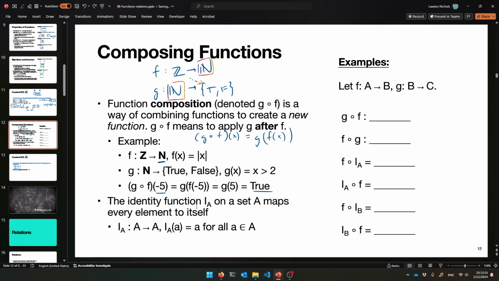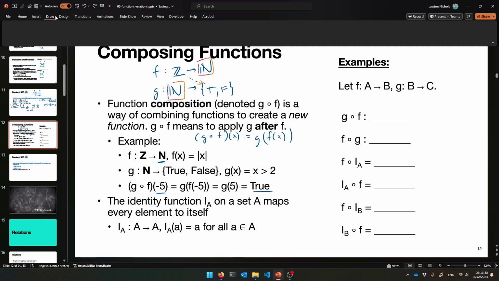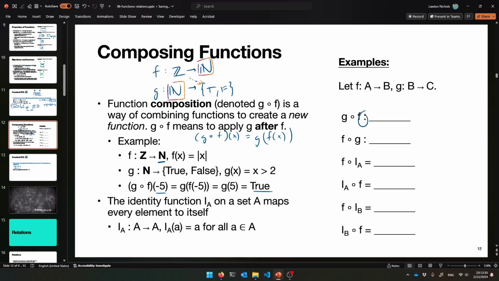So let's do a couple of these examples, and then I'll talk about identity. So let's say that F is a function from A to B, and G is a function from B to C. So G composed with F, what's the type of it? What's it going to take, and where's it going to take it? So this is G after F. F goes from A to B, so you do that one first. You took an input A, you got a B, and then you ran G on that B. You took that B to a C. So in total, this composed function starts with F's input, took that A, made a B, then you ran G on that B, and it gave you a C. So the final output is a C. So this goes straight from A to C. See that?